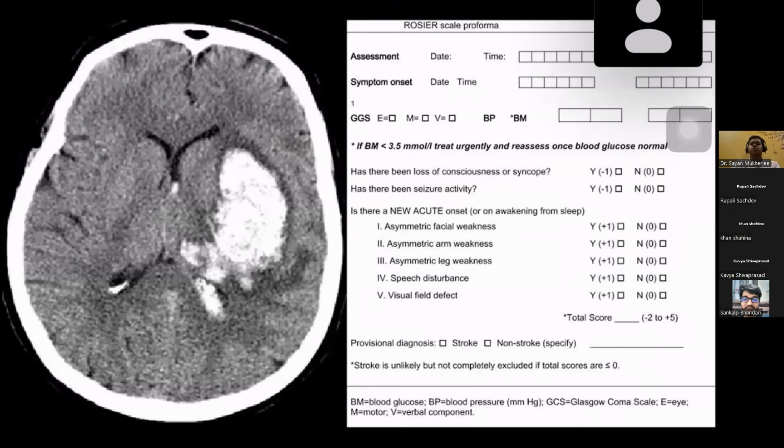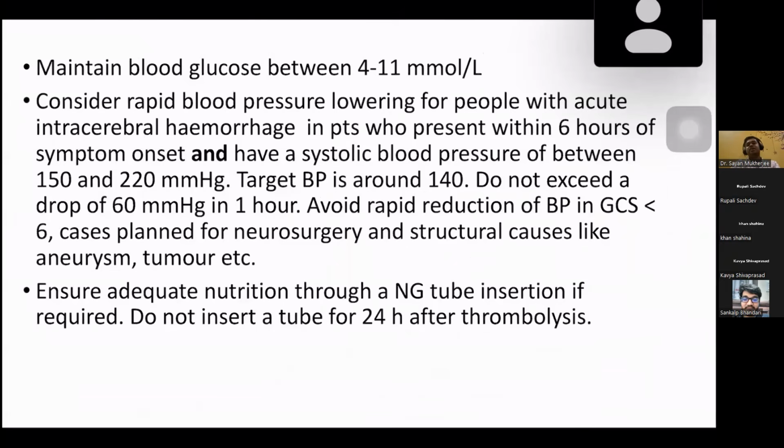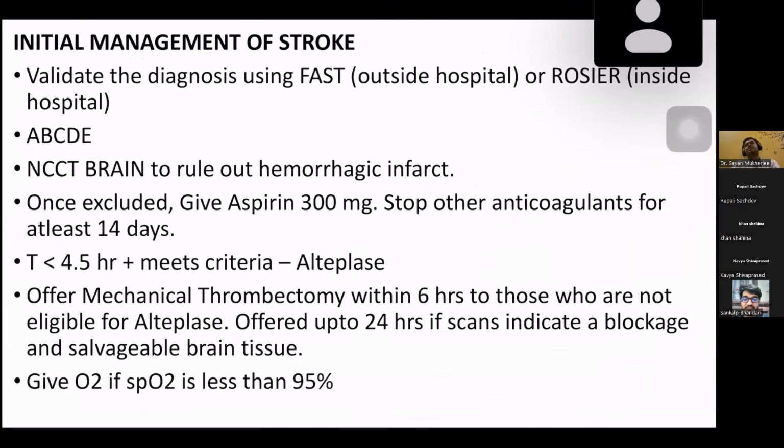This generally goes to the neurosurgeons. This is not an ischemic infarct. It's better to refer to them because they have increased ICT. They can need decompression. They can need craniotomy. But if it's an ischemic infarct, if the NCCT brain shows you nothing out of the ordinary, it just looks normal, then it's an ischemic infarct. So give him an aspirin. Just give him an aspirin and stop every other anticoagulant. And then check what time has elapsed since these symptoms have started. If it's less than 4.5 hours, we generally give alteplase. Alteplase is a thrombolytic agent. It can remove the blood clot that's in his brain.